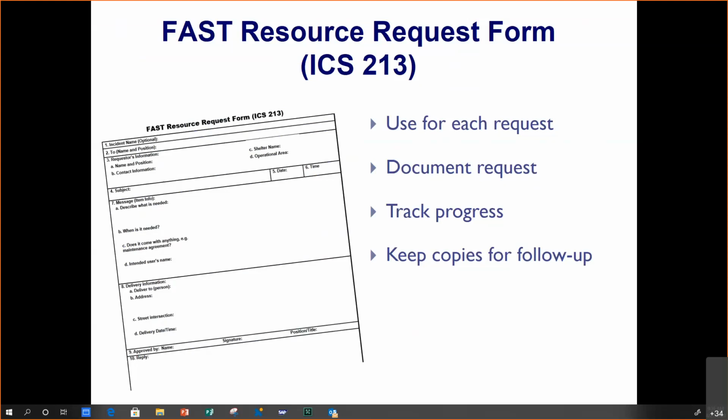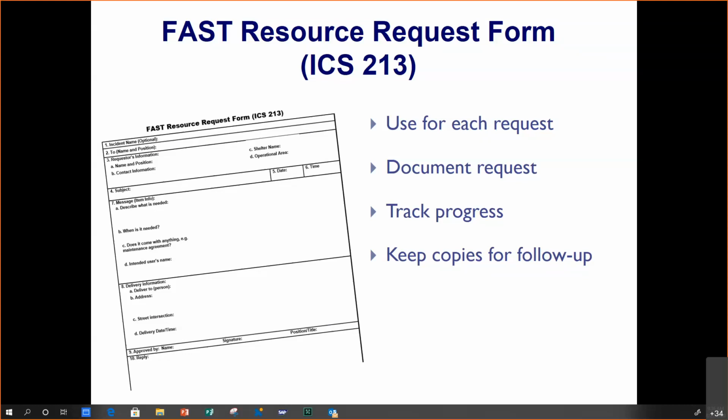logistics, whoever's filling it, may not speak the same language as someone that has functional access needs. We all speak a unique language. I know as a paramedic, I spoke EMS language compared to someone in a management position. So make sure that you're clear and specific, and it helps with finance and reimbursement at the end of the situation.